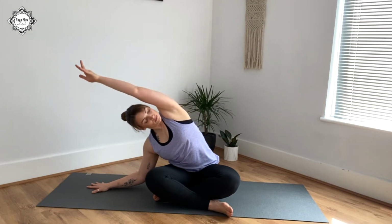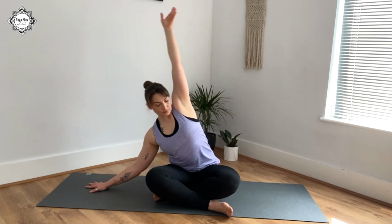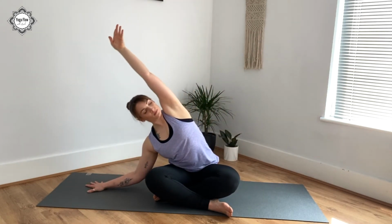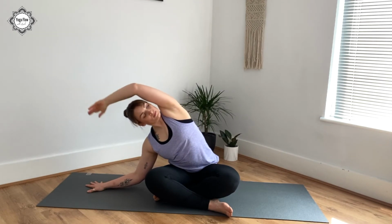This time, inhale to lift. Exhale, draw the elbow in towards your waist. Inhale, taking it up. Exhale, overhead. Inhale, lift. Exhale, elbow to waist. Inhale to lift. Exhale, nice long side stretch. Inhale it up. Exhale, hand to the ground.